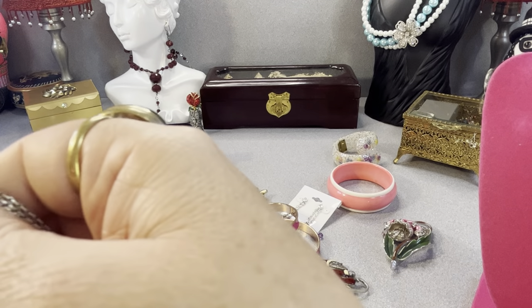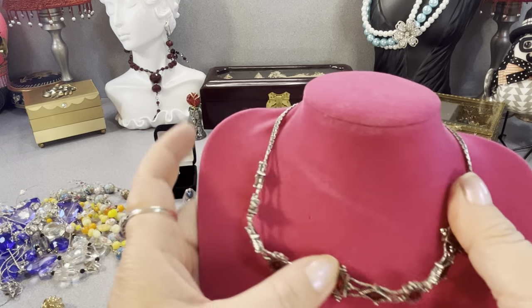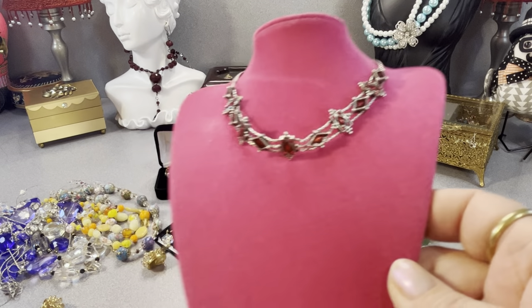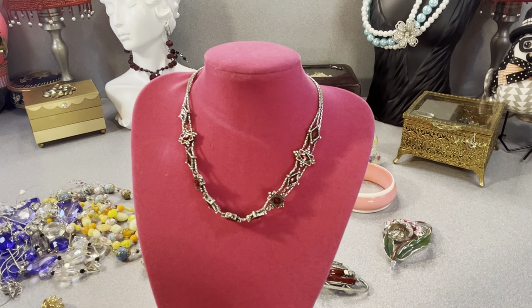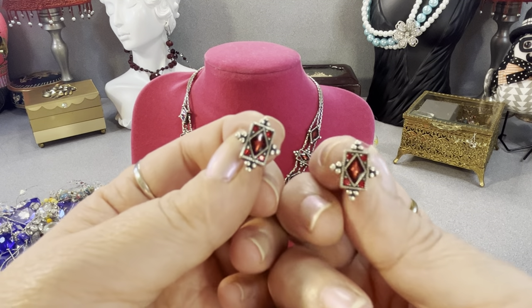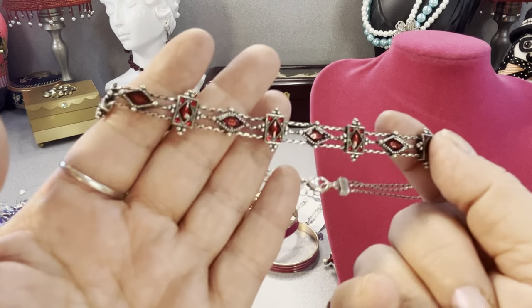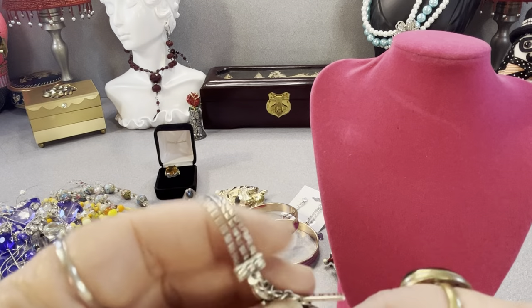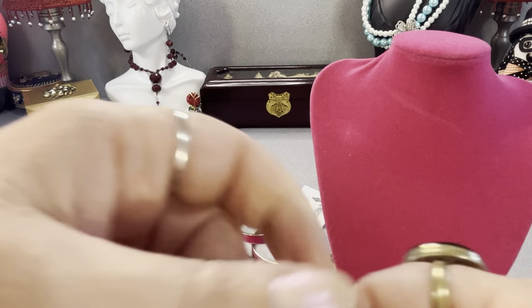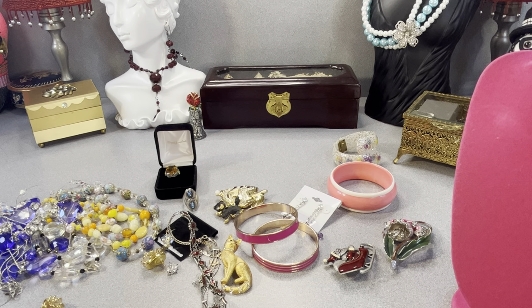This is interesting — I showed a Napier bracelet like this in my Napier history video on the EA Bliss Company. They were called Napier Bliss Company at one time. I now have this necklace — it's a choker — and the matching earrings as well, so I have a three-piece demi-parure set. I have to test whether these are sterling. It has an art deco type look, though it's more modern — it has Napier tags and a lobster clasp, it's 2000s. Napier still made nice jewelry even in later years.